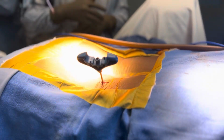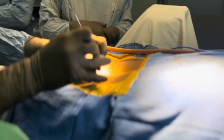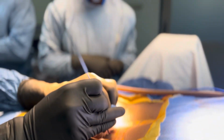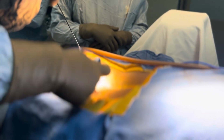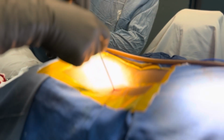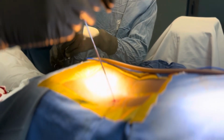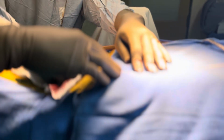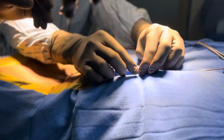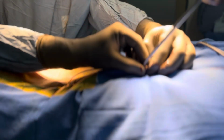Now this is the guide wire being placed through that cannulated needle, and we can put this guide wire till the anterior cortex of the vertebral body. While removing the needle, one should hold the guide wire so that it does not come back with the needle, and we can keep it aside till we do the interbody work.